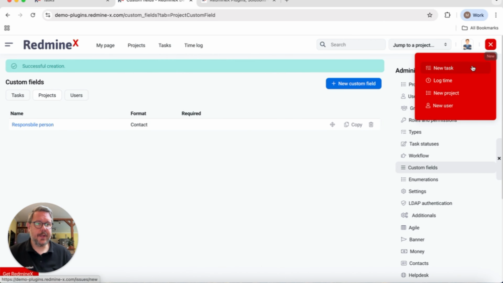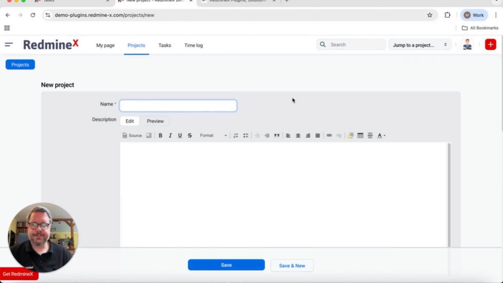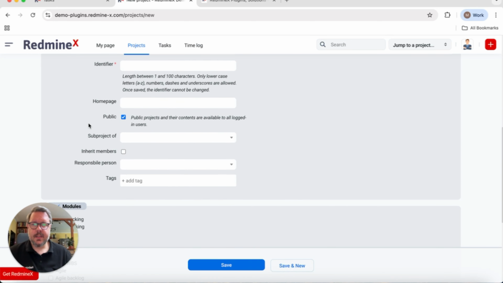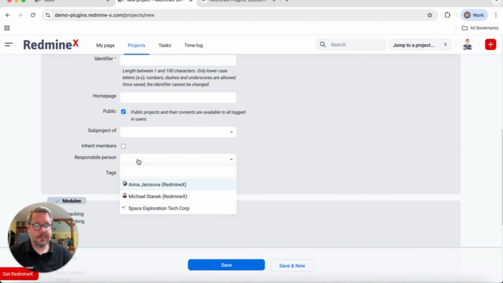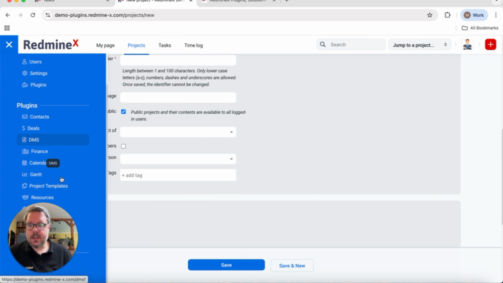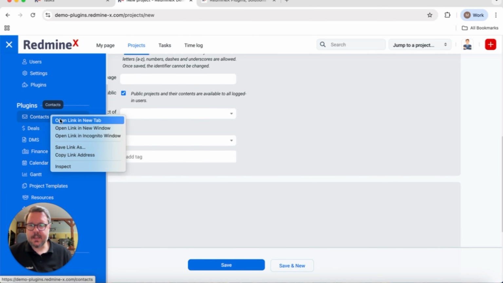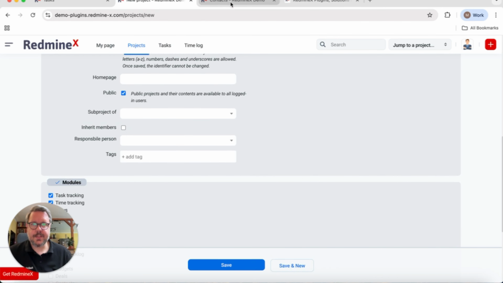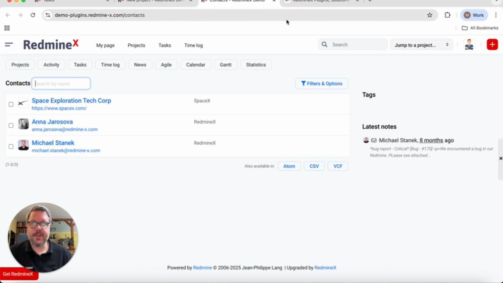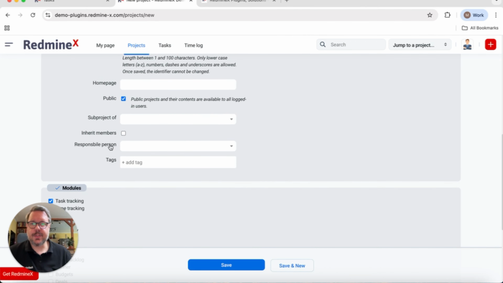Now, when creating a new project, I will have a custom field responsible person, and it will show me the list of contacts I have. This is the demo Redmine, so obviously there are just a few contacts. I'm going to show you that it matches the actual contact list. There are 3 contacts, and I can choose any of them as the responsible person.